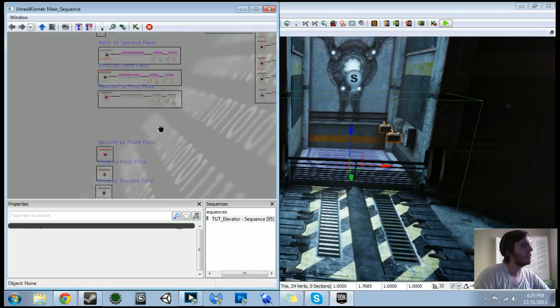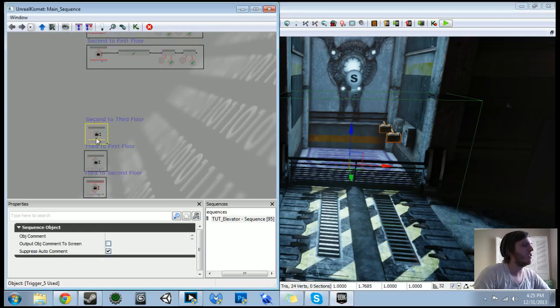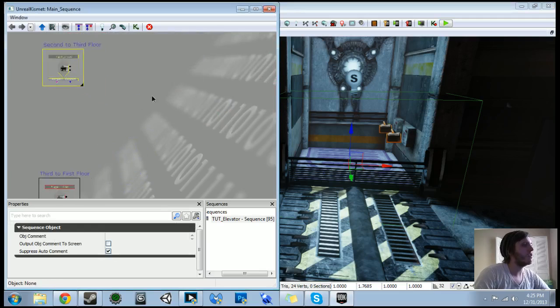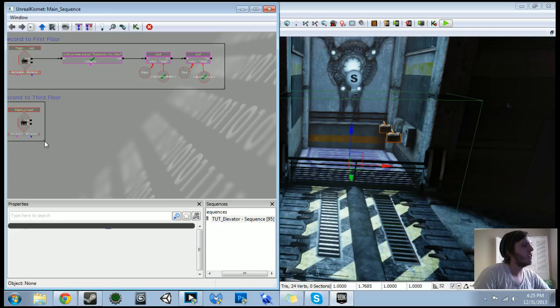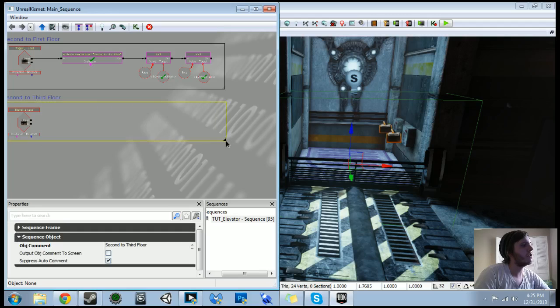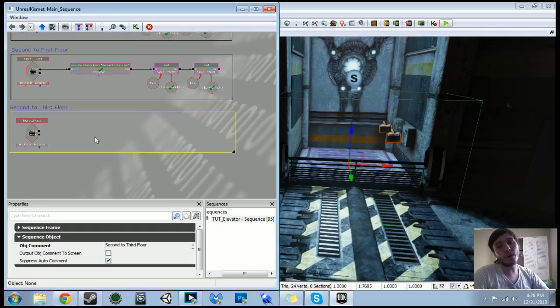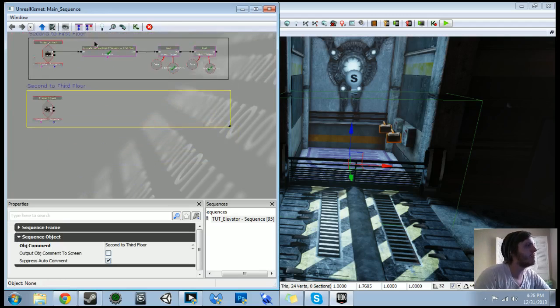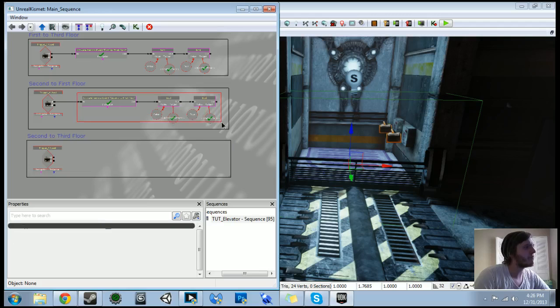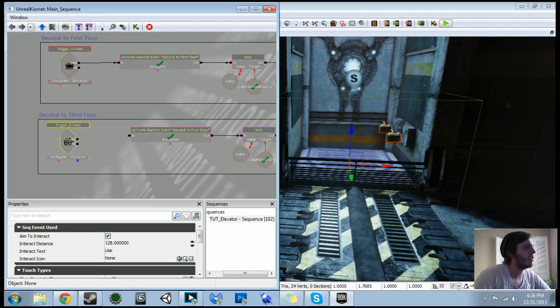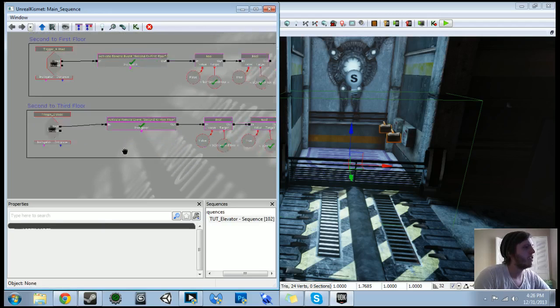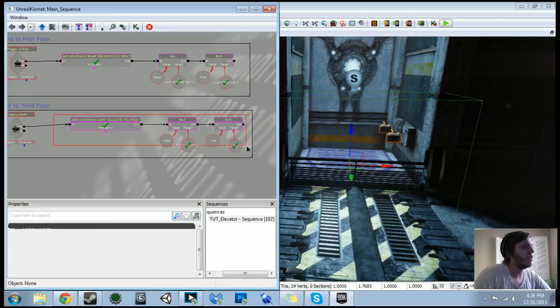Then we can. Perfect. So now let's see if we can get this set up. So we're doing the second to third floor. So let's go ahead and expand that out. And this is only part of this. We're actually going to have a backup system here in a moment once we have all these animations going. I'll show you and explain what I mean once we get to it. So let's just copy and paste that.